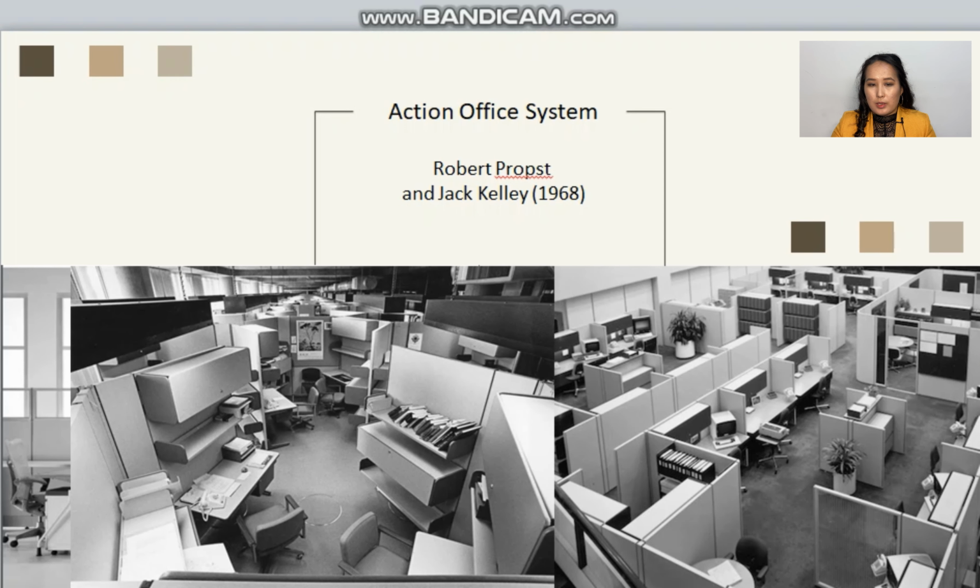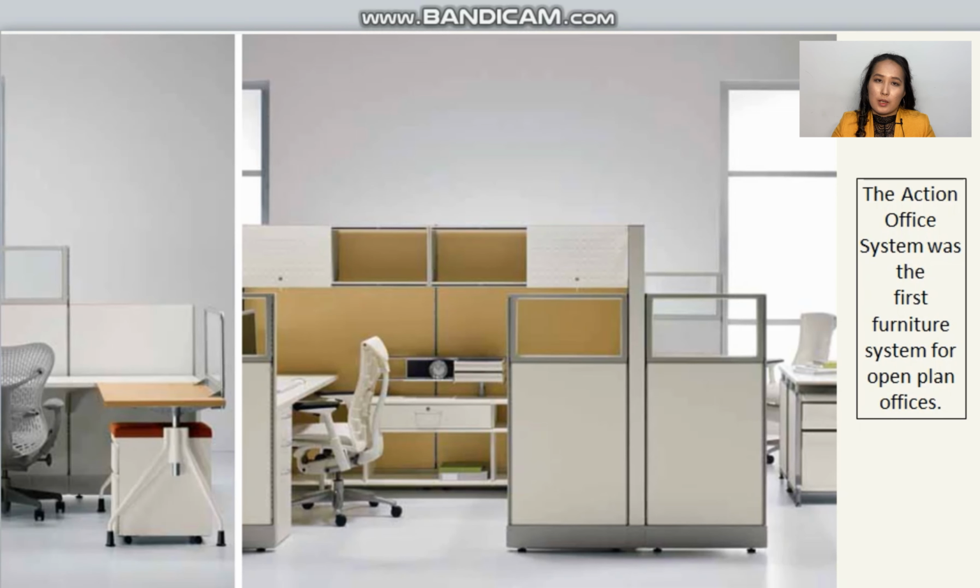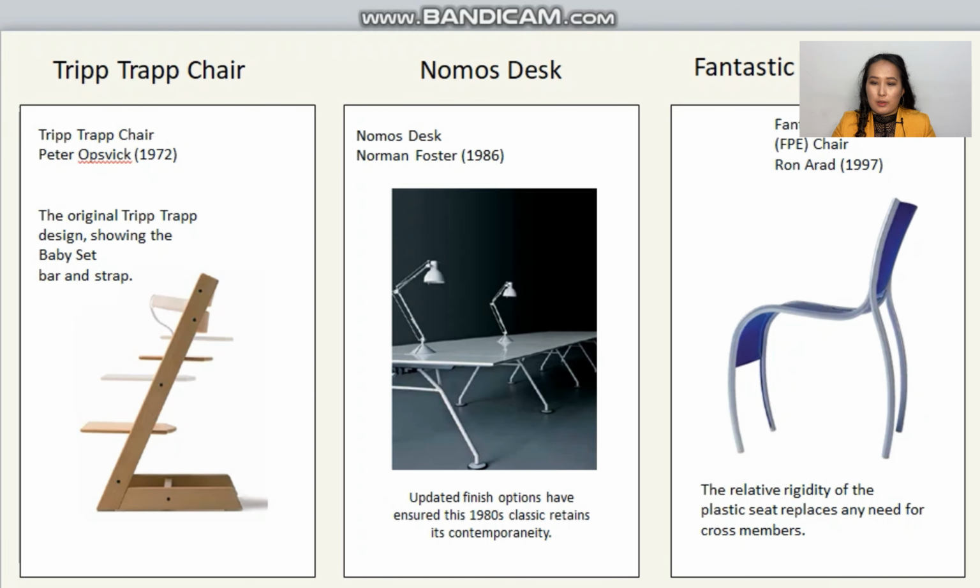The next one is a really interesting one, the Action Office System, designed by Robert Propst and Jack Kelley in 1968. From the late 1950s, the balance of workplace activity in Northern Europe changed. Office work became a dominant form of employment. With minor subsequent development, this much-copied series is still appropriate today in office environments and technologies, and continues to be a major part of Herman Miller's product line. The bases of the cabinets are either floor based or for lighter loads and so on.